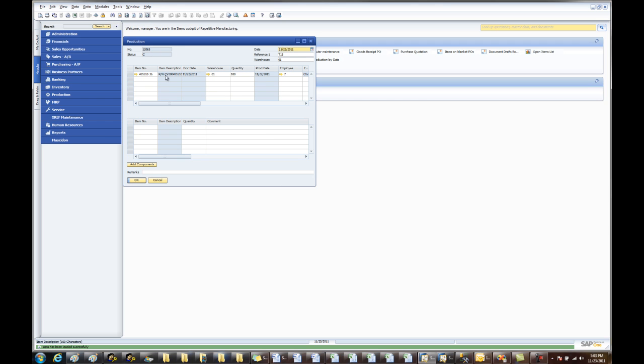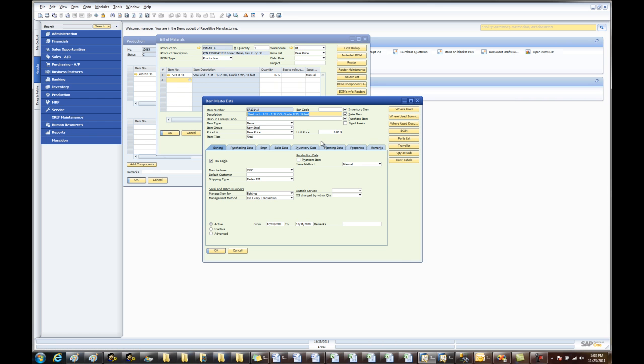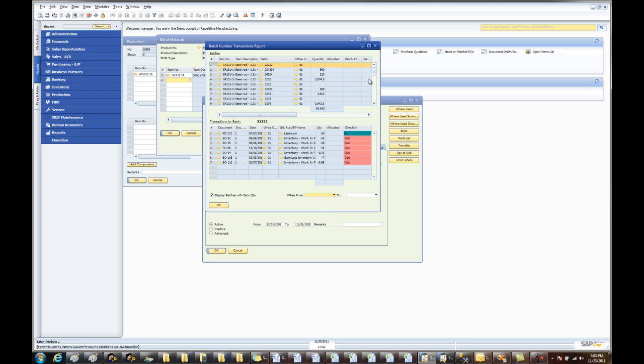Let's go now and look at what really happened, however. We will look at this part right in here, which obviously went up by the 100 pieces, but let's look at the batch control for this particular part, and we'll look at the batch number transactions.